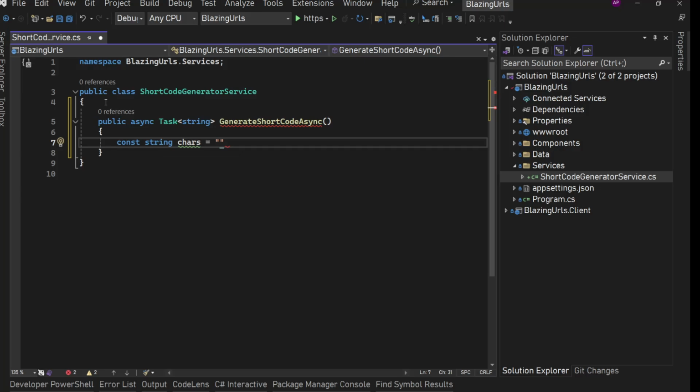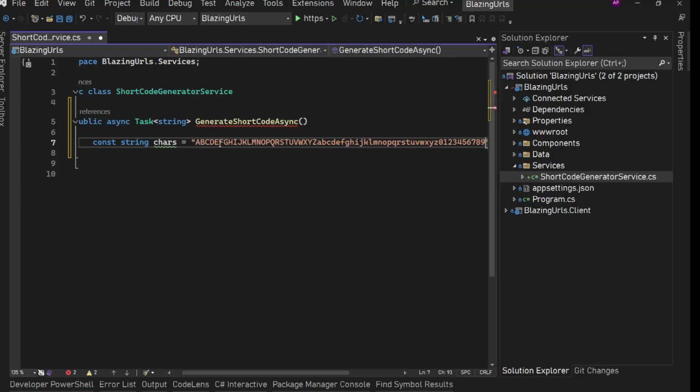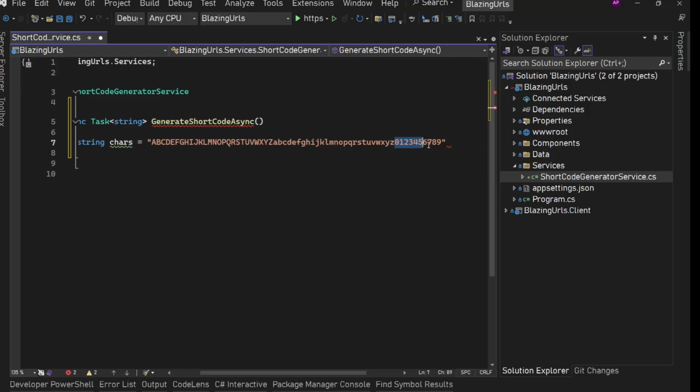These are the only things we are going to use. So let me copy this. Here we have A, B, C, D till Z, capital letters, then lowercase letters, and then 0 to 9.